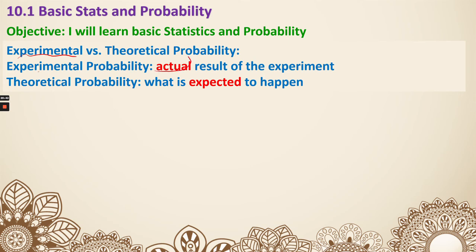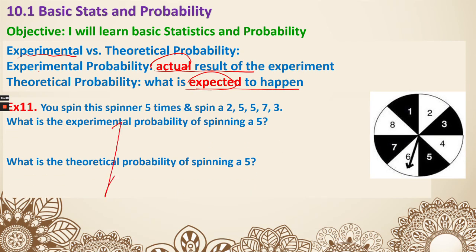Experimental means the actual result after you do the experiment, like it actually happened based on the number you got. Theoretical is before you actually do anything, you kind of want to just make a prediction. So that's expected to happen. Now let's have a look at an example that talks about theoretical and experiment. So you spin the spinner 5 times, which means you have 5 different outcomes, which are right here. So the probability of spin a 5, in this case, the total outcome is 5 since you only did it 5 times. As for the top, spinning a 5, that's 1 and 2. So we got 2 over 5.